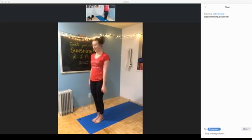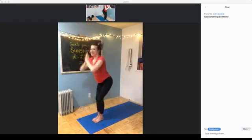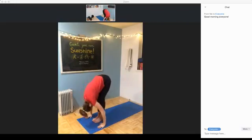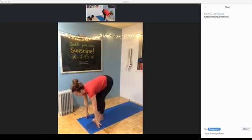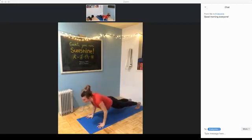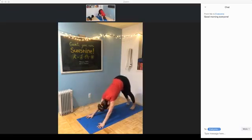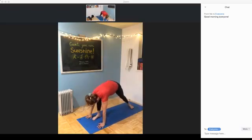Bend the knees, chair pose, reach up. Exhale, forward fold. Half lift, inhale. Step back, exhale, chaturanga. Inhale, up dog. Exhale, down dog. Step forward. Inhale to warrior one.